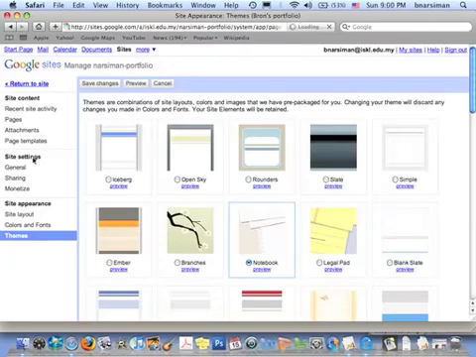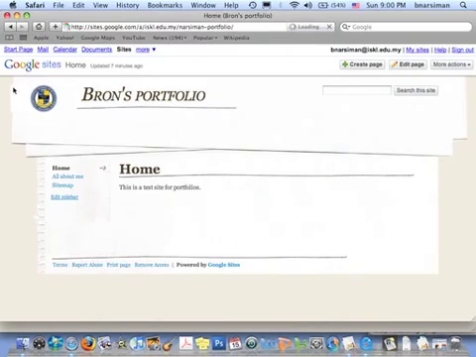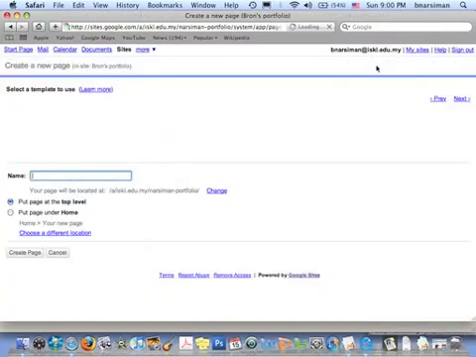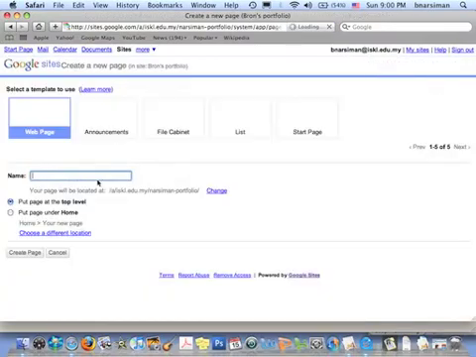And again, here's the different themes that come up. Alright, so let's go back and return to the site. I've decided to keep my site with the same thing. Again, if I want to create another page, and my students have just finished narrative stories, I'm going to call it a web page. I might call it my personal narrative.